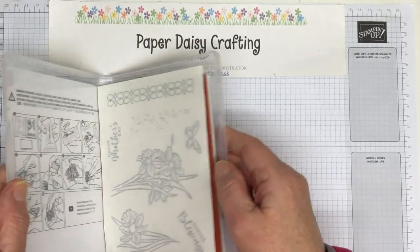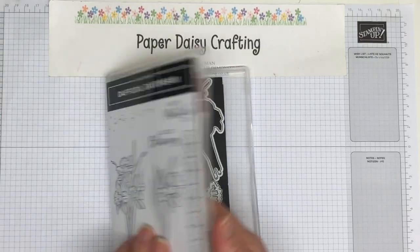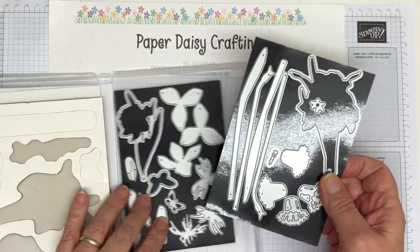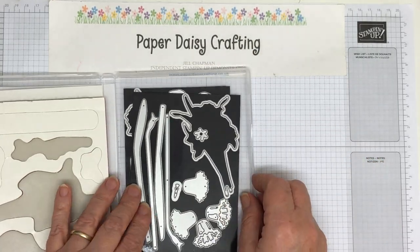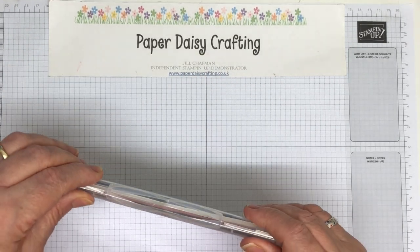And again, it comes with a die set. The die set cuts some of the images from the front, the two daffodil images, but it also has these dies where you can build up die cut daffodils as well. And I'm really looking forward to doing that. I'm really looking forward to making cards with that. So yeah, really excited about that one.